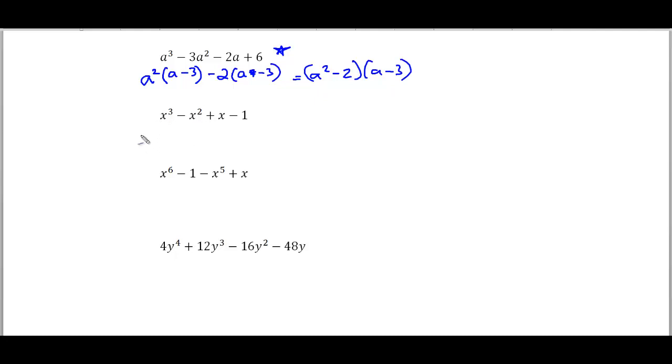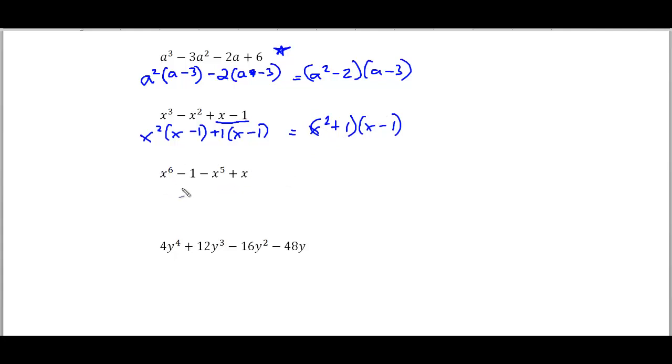How about here? What can I factor out of these terms? So I can factor out x squared, so I get x minus 1. Now you'll notice that there's nothing I can factor out here. So in this case, when these two terms are completely unfactorable, you will factor out a 1 and see if you get inside of your second parenthesis what you did in the first one. And since it was a match, we have x squared plus 1 and x minus 1. And that's a factored form. FOIL it and you'll see that it's okay.